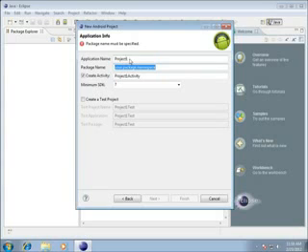The application name itself is what the person will actually see as the name of your program. I'm going to call this one Display Text. That's the name of my application itself. Now the package name has to be something that's absolutely unique if you ever plan to sell this application, meaning it has to be something nobody else has.